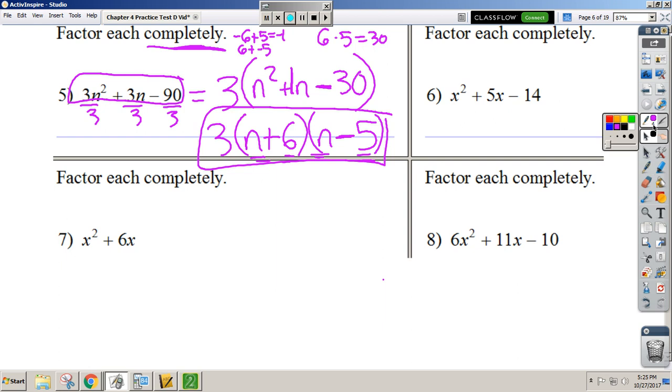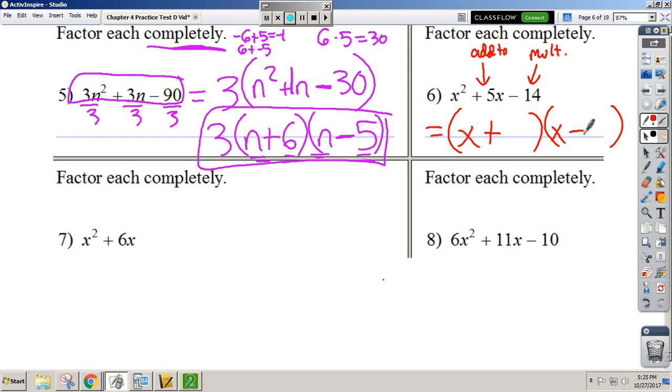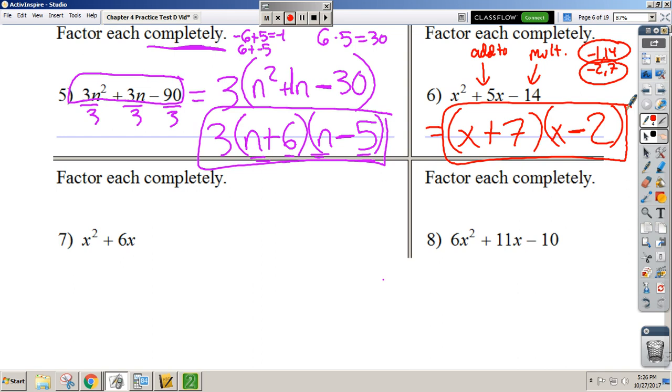Okay, number 6 is the same type of problem. So number 6, we're looking for numbers that multiply to this number. We want to multiply to that, and we want to add to this. So it's going to be x times x. What kind of numbers multiply to a negative? Well, 1 is going to be positive, 1 will be negative. And then if I go through the things that multiply to 14, so if I had negative 1 times 14, negative 2 times 7, those are the only things. These two numbers don't add to 5, but these two do. Negative 2 plus 7 adds to 5. So you can again check to see that this foils out to be what we started with, and it does.